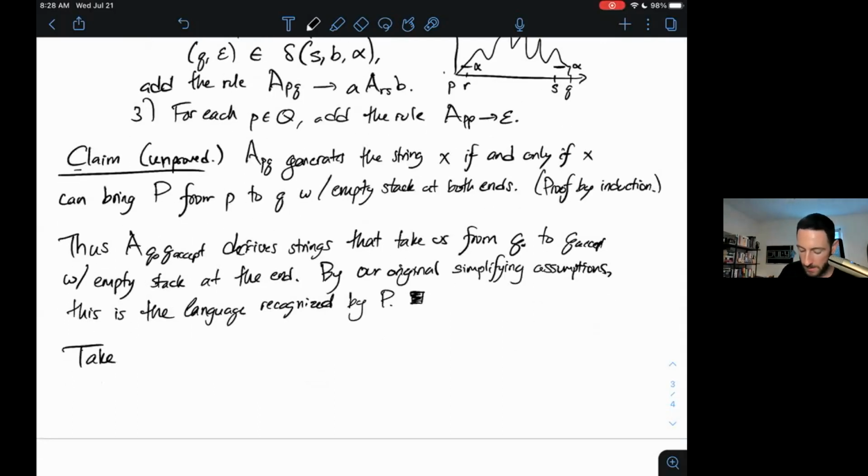And we have the following takeaway. Our big high-level message for the day. Lemma 1 told us that we could go from a context-free grammar to a pushdown automaton. Lemma 2 said a pushdown automaton could be turned into an equivalent context-free grammar.